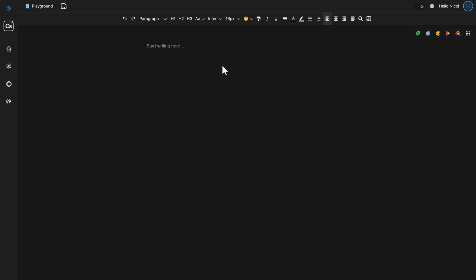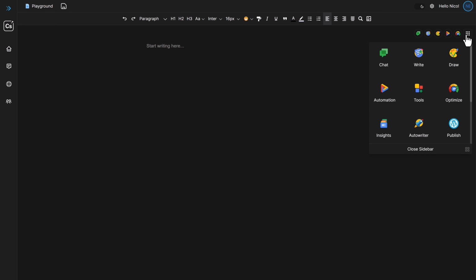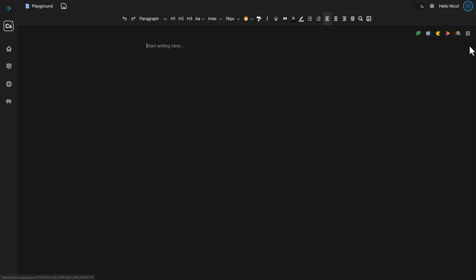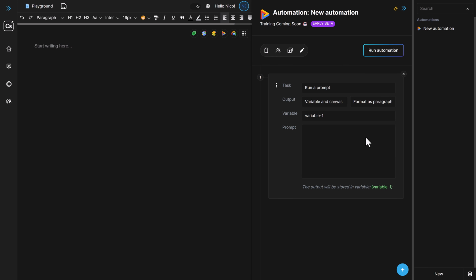So today I would like to introduce a new feature which is called automation. And automation is available from your menu over here. You find it over here, or if you have pinned it already to your shortcut bar, like you can do with all these features, then you will find it over here. Alright, so this is automation and it looks like this. But let's go over this step by step.